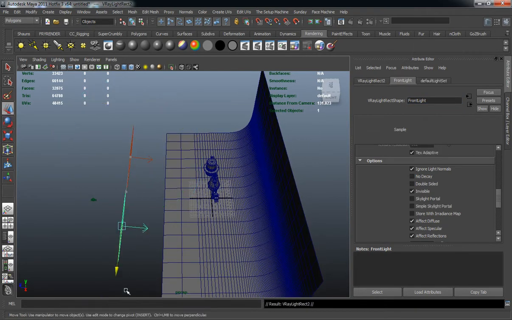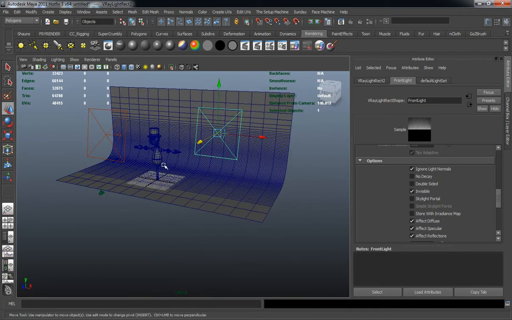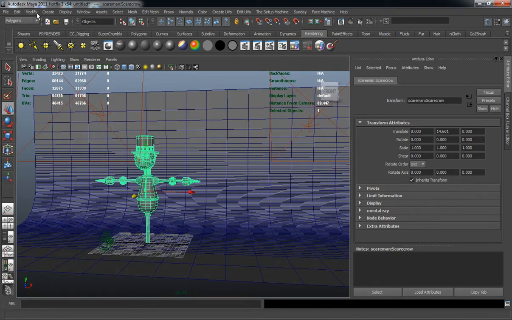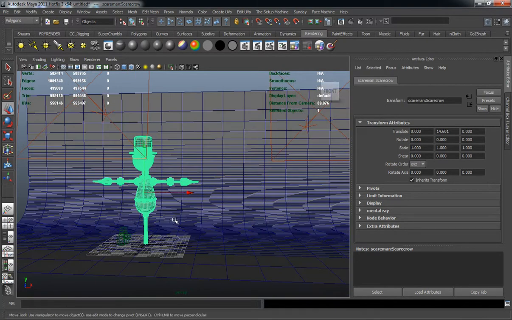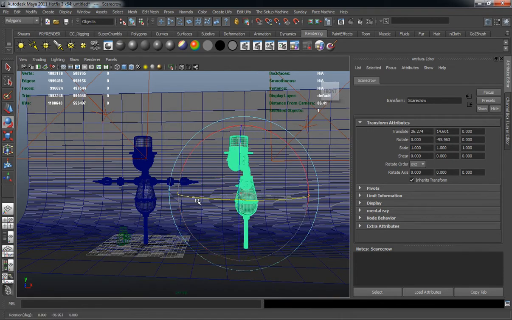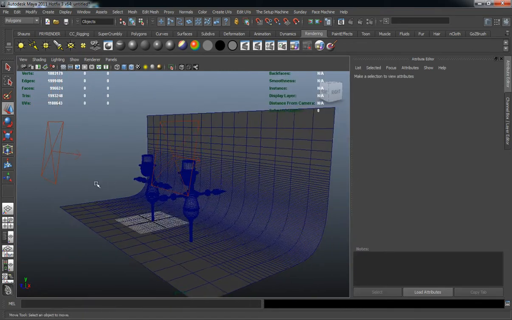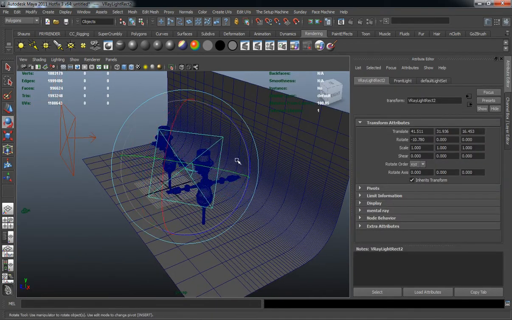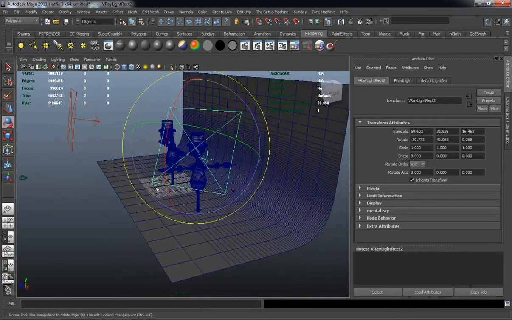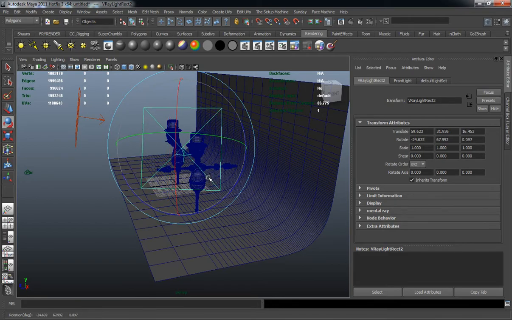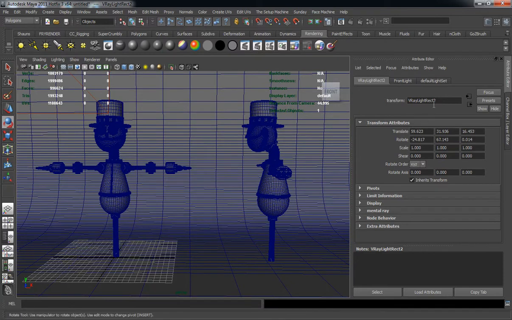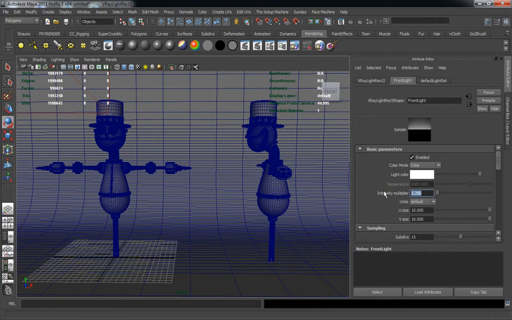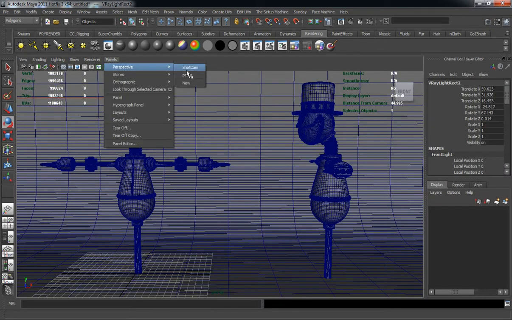Go ahead and duplicate this. And before I actually place this, I want to go ahead and make sure that I place the model here as well. So before I go ahead and do that, let me just smooth mesh preview to polygons, just so I get a smooth model. I'm going to go ahead and duplicate that. And we'll just go ahead and rotate this a little bit left. Okay, so now I can go ahead and set up our light placement here. And I think that maybe we should have it say like right there. And I can throw a little bit more intensity for this light. So maybe something like 4, which should give us a little bit more information coming in from the left hand, or the right hand side here. Okay. And I'm just going to jump back to my shot cam.